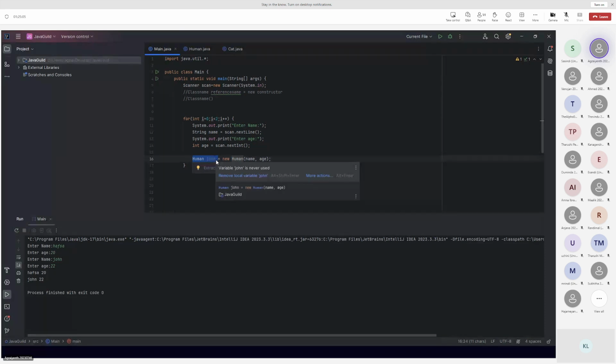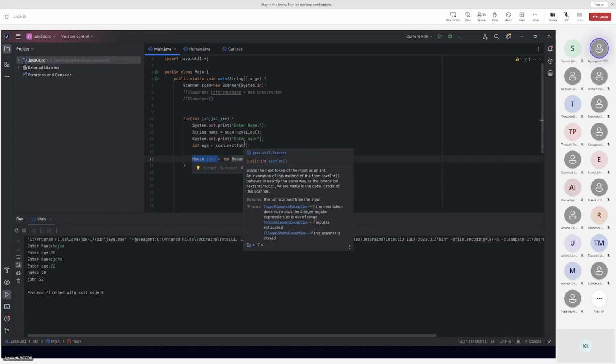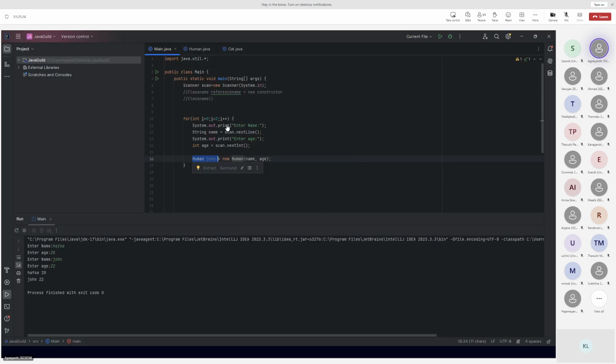To avoid this, what can we do? Y'all might be thinking how to create multiple objects using a loop without overriding and deleting the previous ones. For that we use a concept called object arrays, which means you create the objects you want. So let me come to this part.